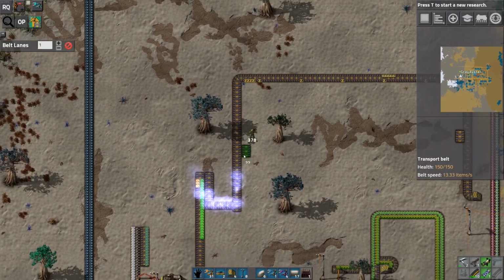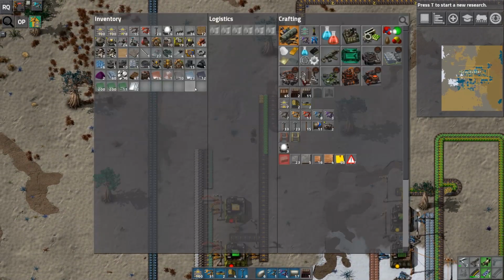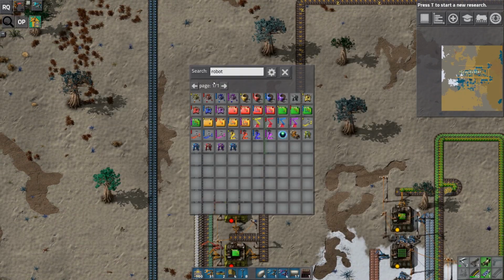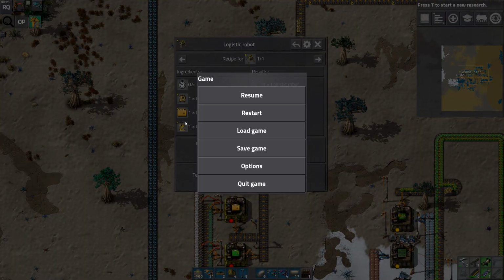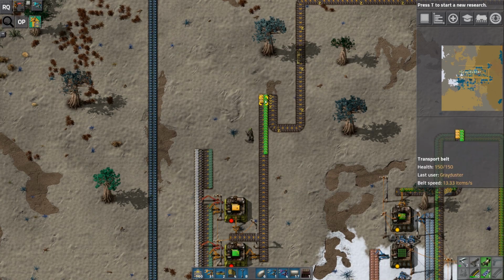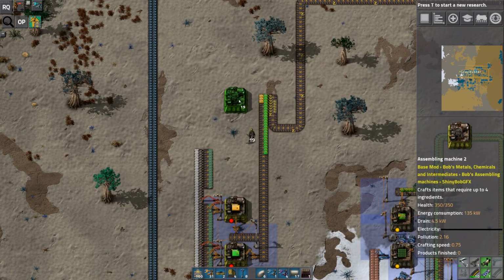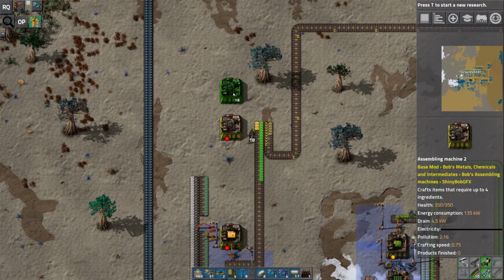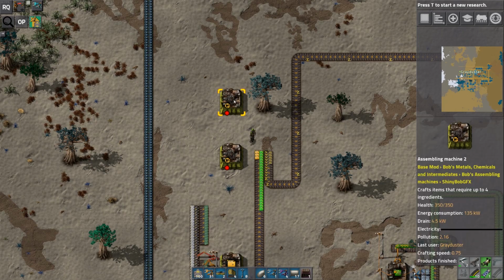You need to go that way. And then, is that everything for the robot: logistic robot, flying robot frame, robot brain, robot tool? Yes, it is. And we've also got the other side of things in order to create construction robots. Okay, so I think with those, I want to leave 1, 2, 3, because I'm going to box in the middle.